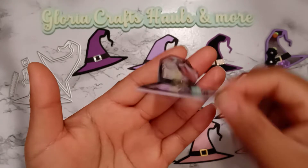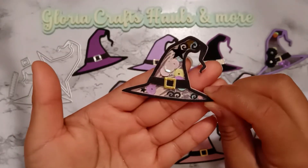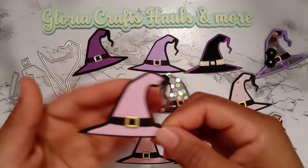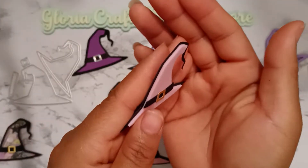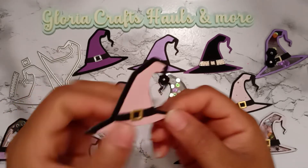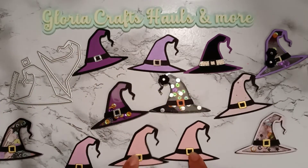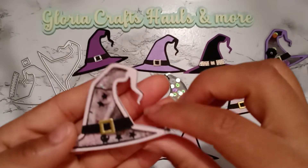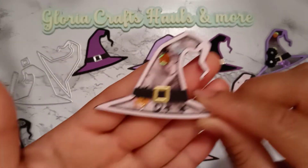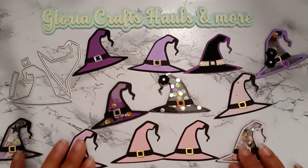This one I didn't like much because I used yellow and blue, and of course the collection doesn't have yellow or blue — but it still looks cute. Then I made this pink one and it's foam, not paper. This one is cardstock and super cute, and this one is the same. This one I added some stars, some little diamond dots, and yes — there it is, my share for Embellish With Us Wednesdays!